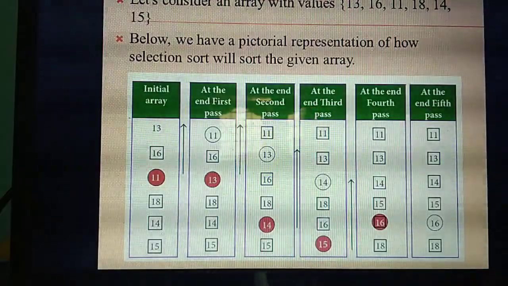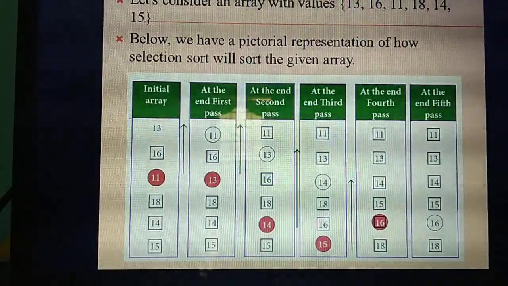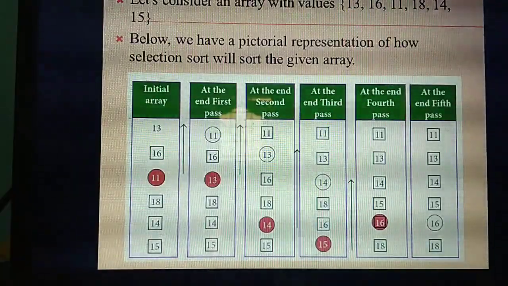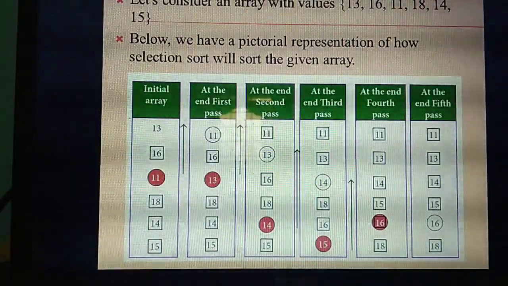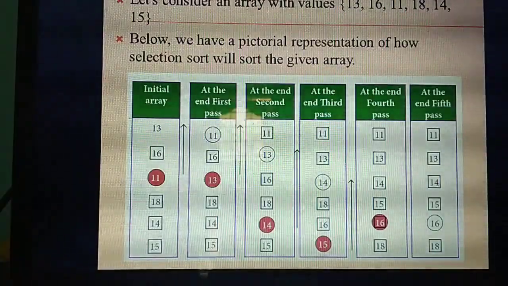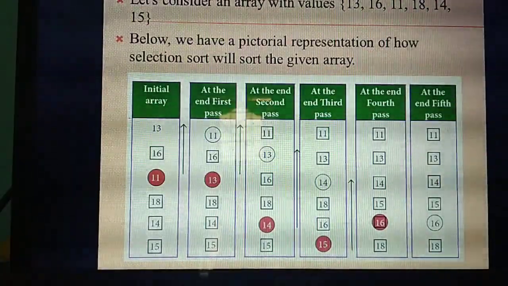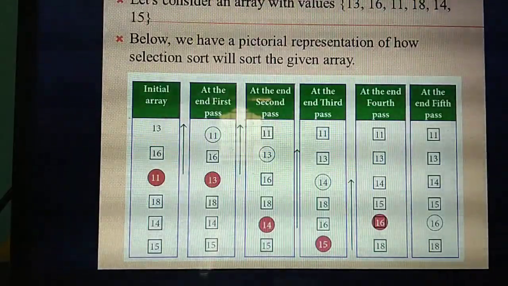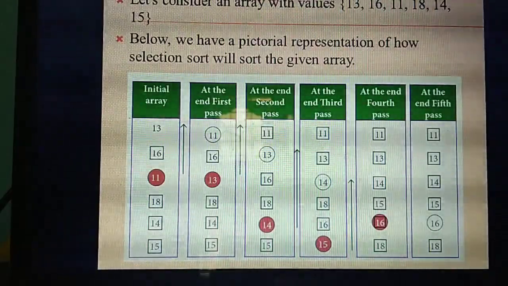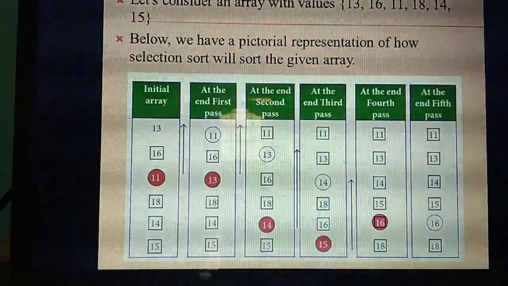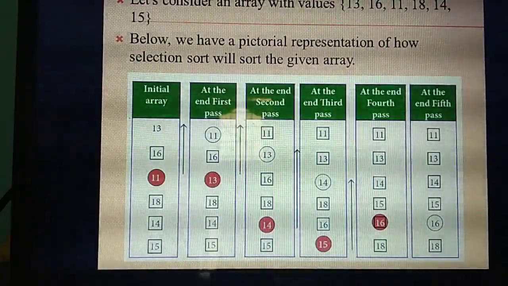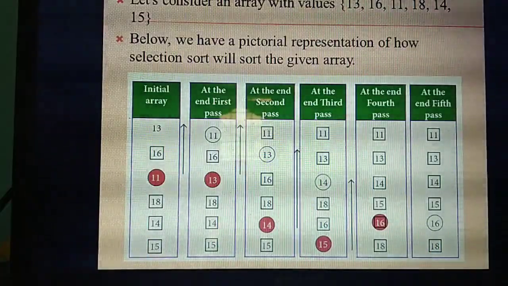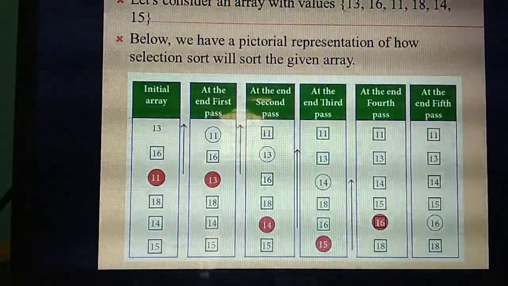So what are the things you have studied today? Just recall. The searching algorithm, the binary search algorithm, you have discussed today. After that, sorting algorithms. Two sorting algorithms you have studied: the bubble sort algorithm and the selection sort algorithm. Very, very important questions. Tomorrow we have one more sorting algorithm, the insertion sort algorithm. In the next class I will discuss it, and one more topic is there in this chapter. Then this chapter will be over.